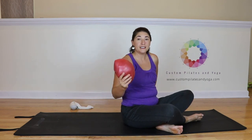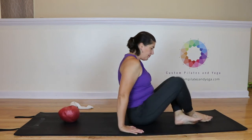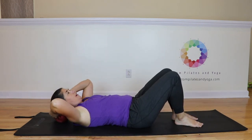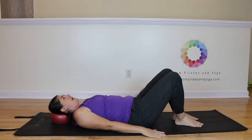Now, like I said before, you don't have to have a super deflated soft ball. You can also just have a couple of folded blankets, something that's really cushy and has give, okay? So I've got my ball. I'm gonna come on down, and I've got it right behind my head. Okay, so it's right in the back of my head.